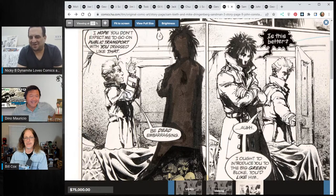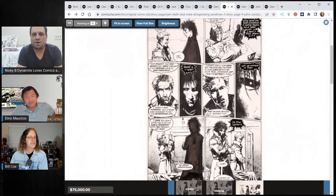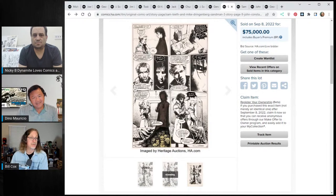It doesn't look like Sam Keith. This was really right after the adolescent radioactive black belt hamster Sam Keith. This isn't Marvel Comics Presents Sam Keith, this was in between. He was still becoming who he became with Marvel Comics Presents. But Mike Dringenberg inked it, so there are those two distinct styles. It went for more than I thought, but I was being told I was wrong. I was thinking not enough of it, as Dino said, with the Sandman TV series doing so great. That could have had a little bit to do with it, but it's a great price for it.